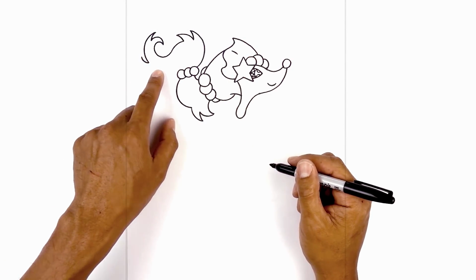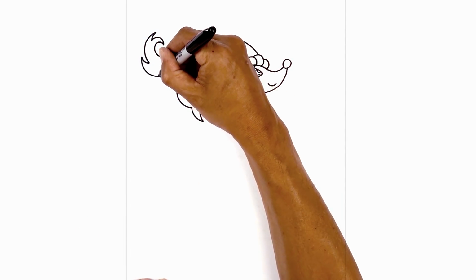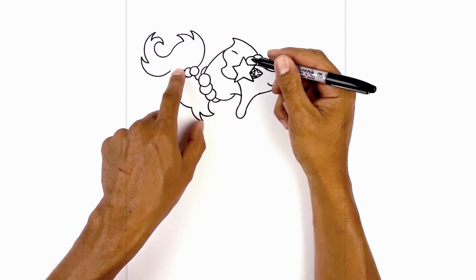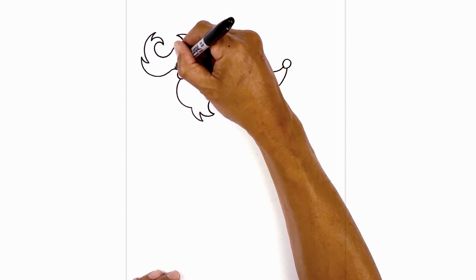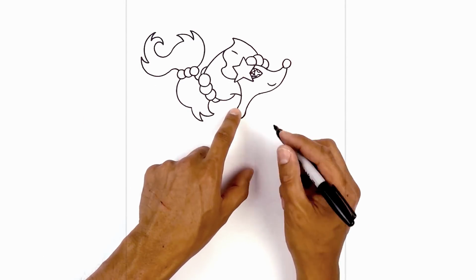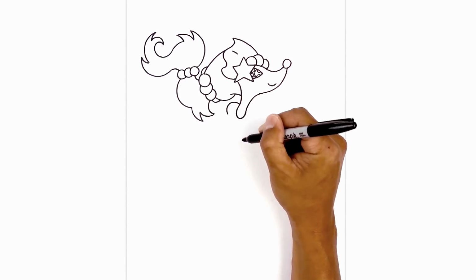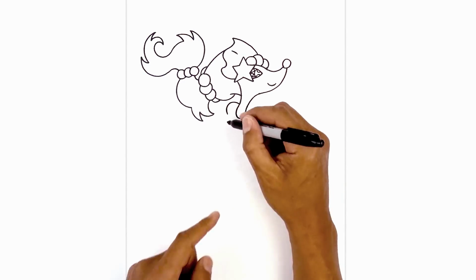Now we're going to work our way back in behind this sphere. Curve down, up. Now we're going to pull this back in, curving in the opposite direction. Let's move back towards the body and draw on the frill around the neck. So on the left side, curve out and then in. We're going to wave this all the way down towards the bottom.